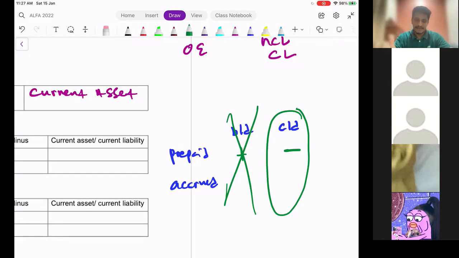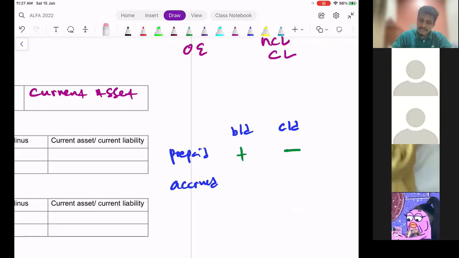Yes, correct. Okay, similarly, accrued closing. Accrued means you haven't paid or you haven't received, but you're supposed to receive. It's for this year. You're supposed to pay, but you didn't pay or didn't receive, regardless of payment. Accrued means at the end of the year, we plus. Beginning of the year, we minus, because it's not for that. Beginning means it's for last year, right? So closing means it's for this year, so we plus.